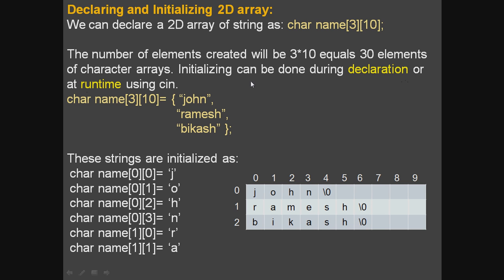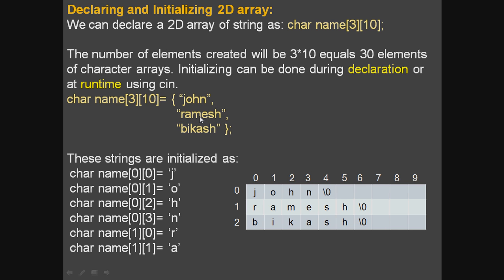You can initialize this two-dimensional array during the declaration, in this format. Just like the normal initialization of an array with a single subscript, for two subscripts also you can initialize in this format, except that here you have string values, within double quotes and separated by commas. In the next line you have again the strings.